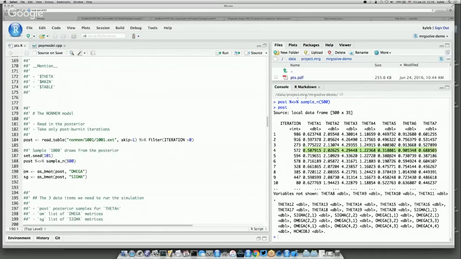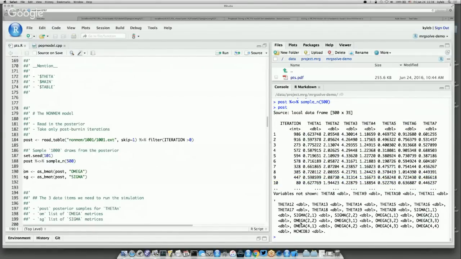So I can draw here and I can get a different set of thetas just by going to either row 5, row 6. I can get a different set of thetas. Go to row 9, I got a different set of thetas, etc. But to get the omegas, this isn't quite right.